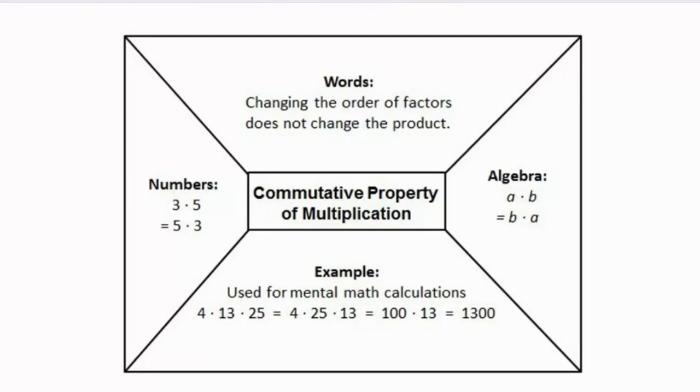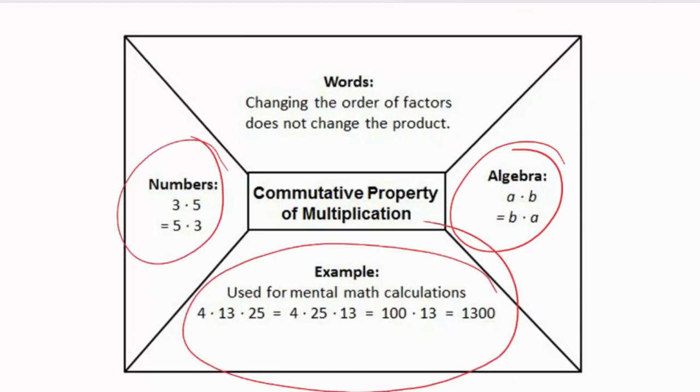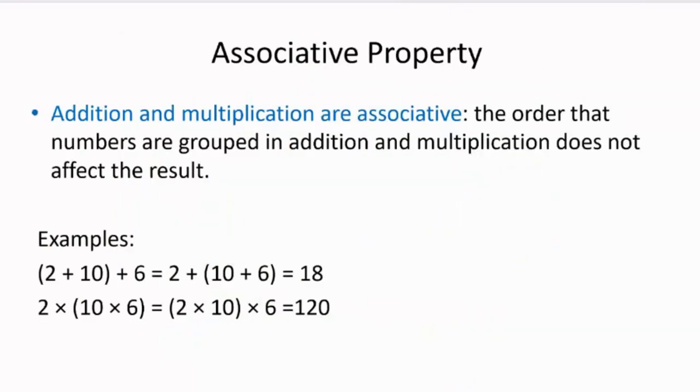I've discussed it. I'm just showing you how it looks in an algebraic form, and an example with numbers when you're doing mental math. Mental math is when you're doing calculation at the back of your mind without even using a calculator. It is just a different representation, so it can make you remember and makes this horrible maths fun. Okay, the associative property is when we say you can start anywhere.